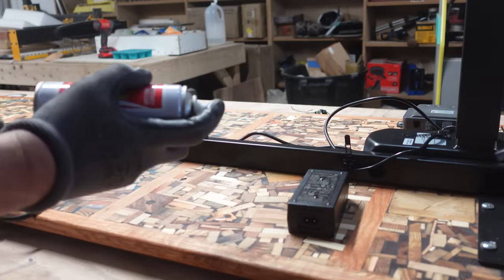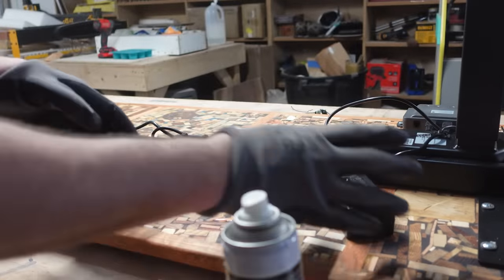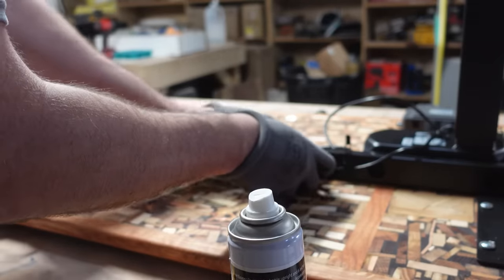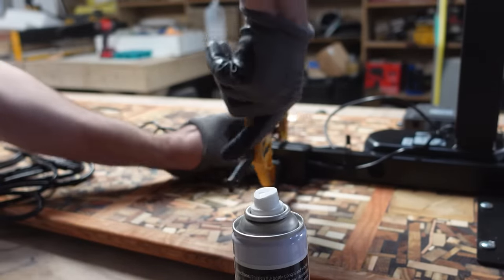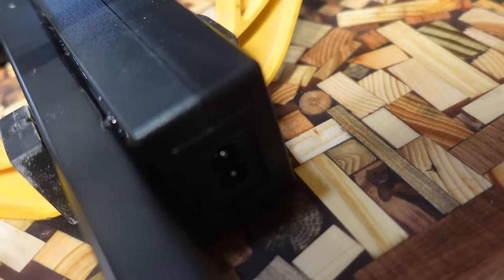I'm going to hit the frame with a bit of activator, just like that. Put it in just like this. Clamp it on, just like this. And take the old activator.